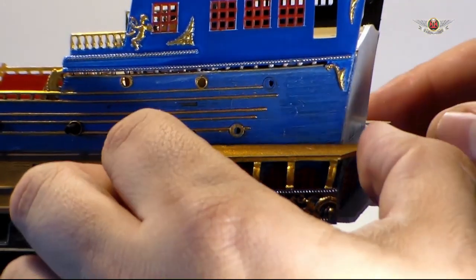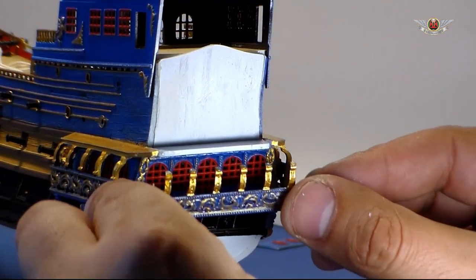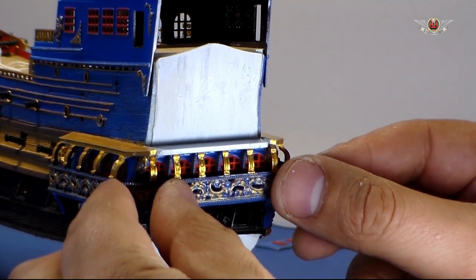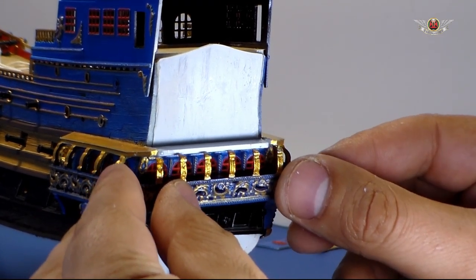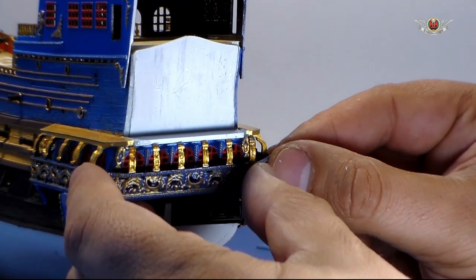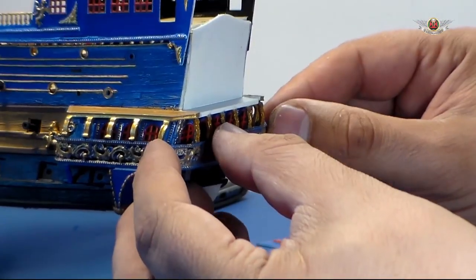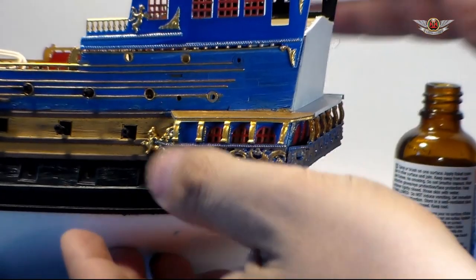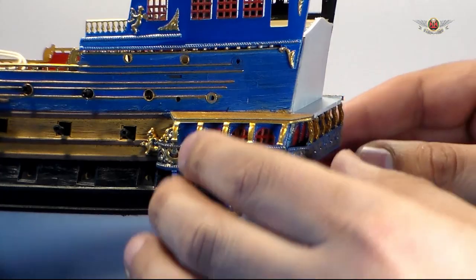It reminded me of the Soleil Royal, which is a hell of a kit, and it's beautiful. And I started to enjoy this build more and more, and for a brief instant I stopped doing my Victory, which will be restarted after I finish this one.